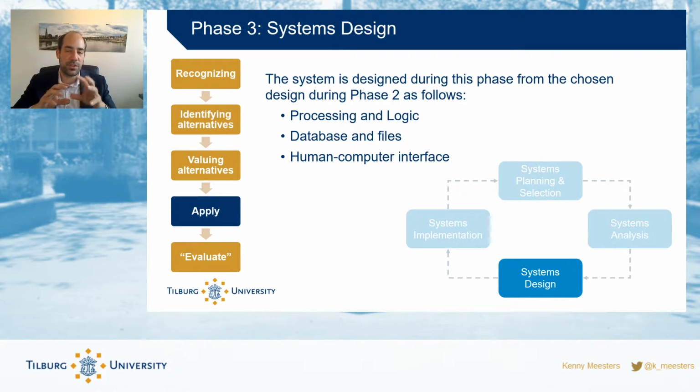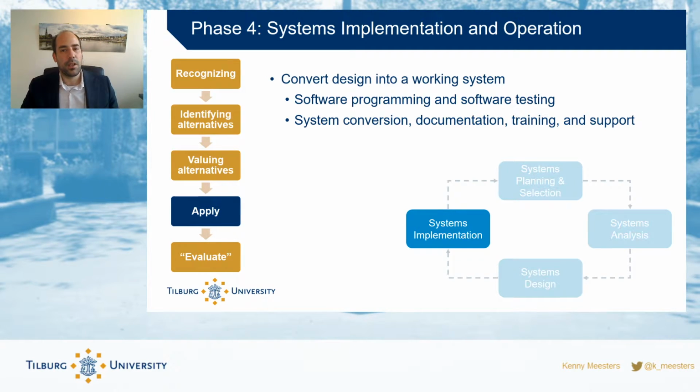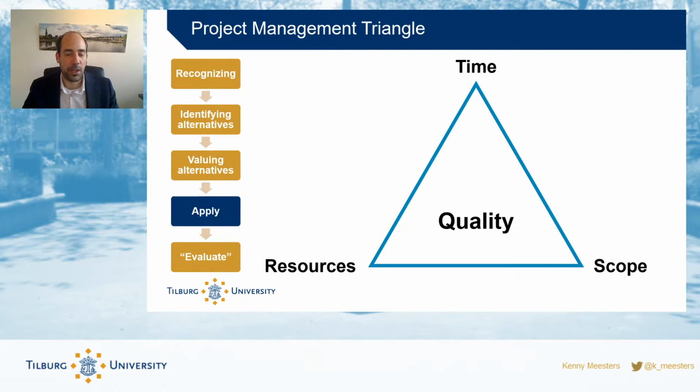So once you've designed the system, you go into the system design. Once you've designed these flows and analyzed what the system needs to do, you start putting it into programs, databases and interfaces. And finally, once you have all those models ready, the coding starts, the programming, the testing, and you start converting those diagrams into software.